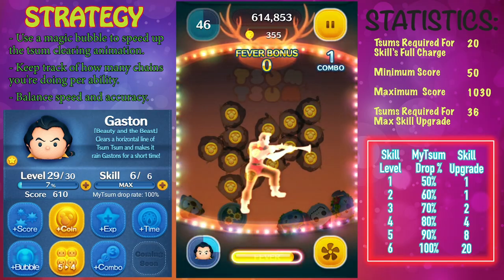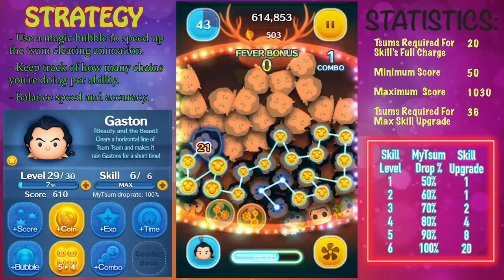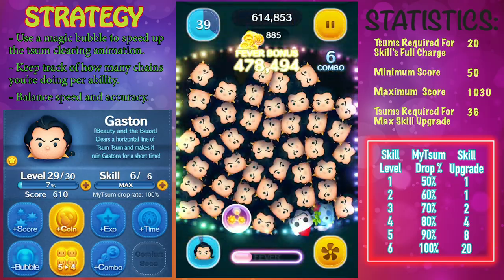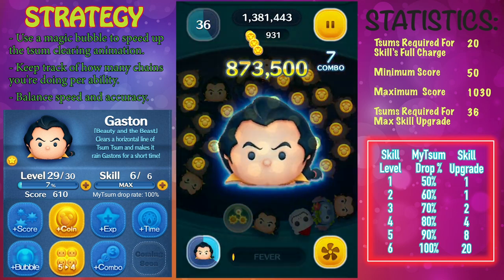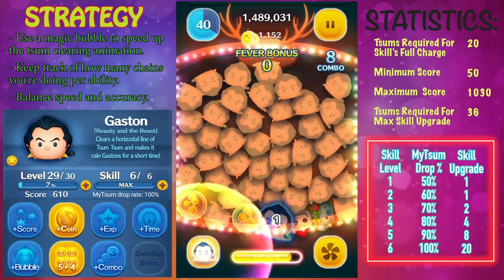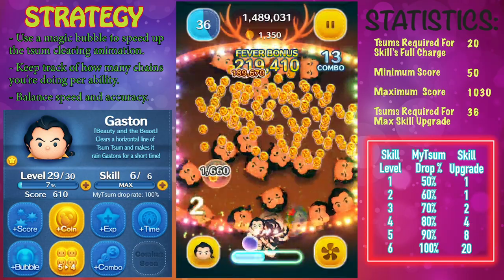The minimum score is 50 with a maximum score of 1030, and this isn't too important for our purposes here on coins. And if you do want to maximize him to skill level 6, you will need to get a total of 36 copies of him. That's assuming that you don't have any copies of him and want to get him from scratch, you'll need to get 36 total copies of him. And then the next thing you need to understand is what Gaston's ability actually is.